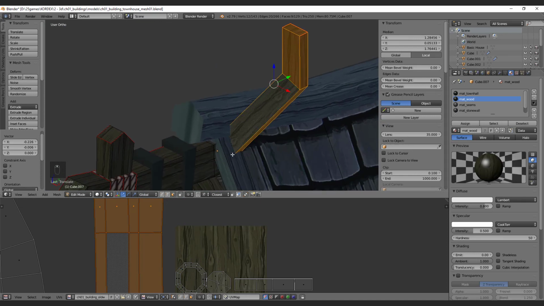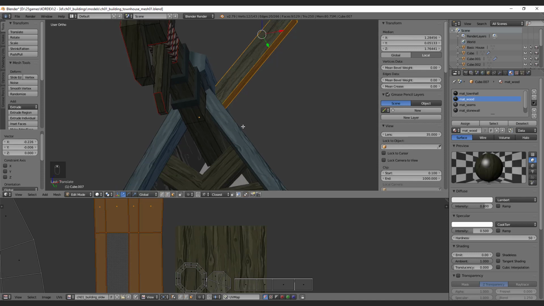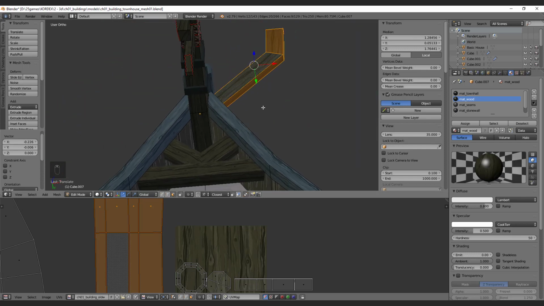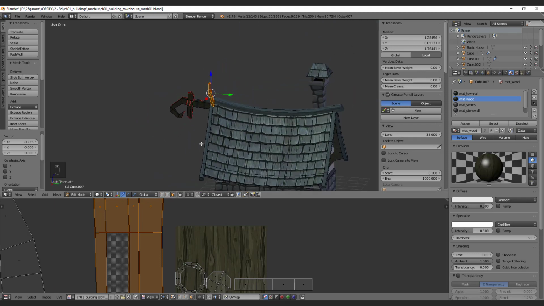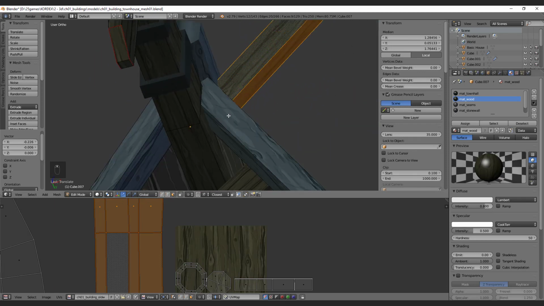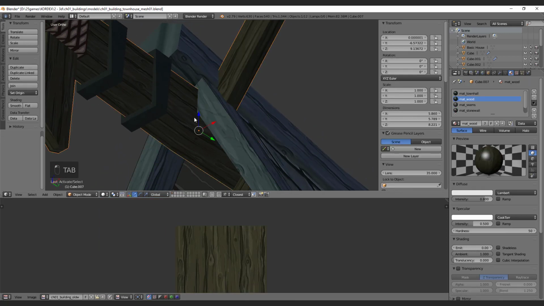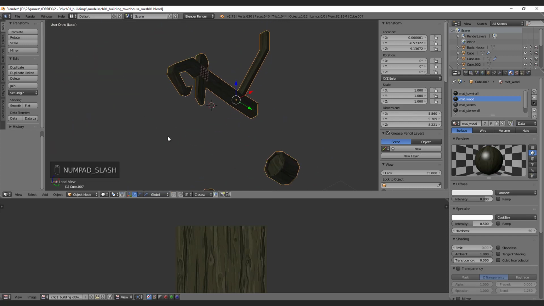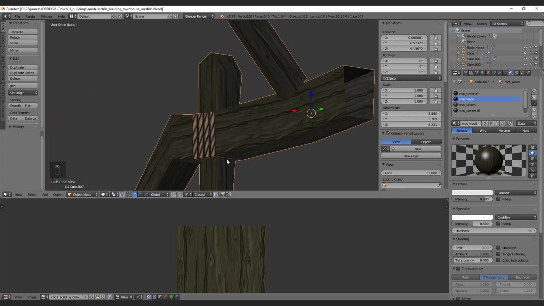Okay, now the question is, is it good at this position? I personally think this is okay, but let's separate this again.